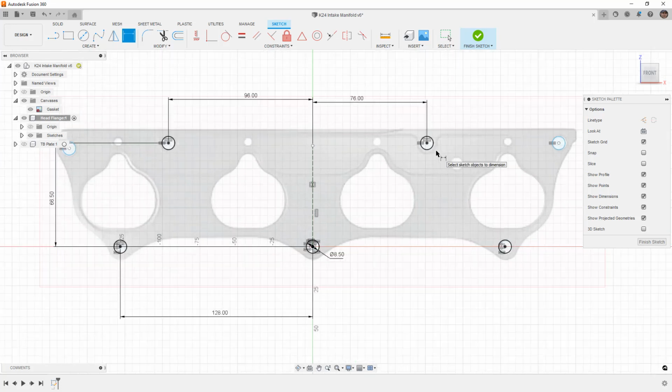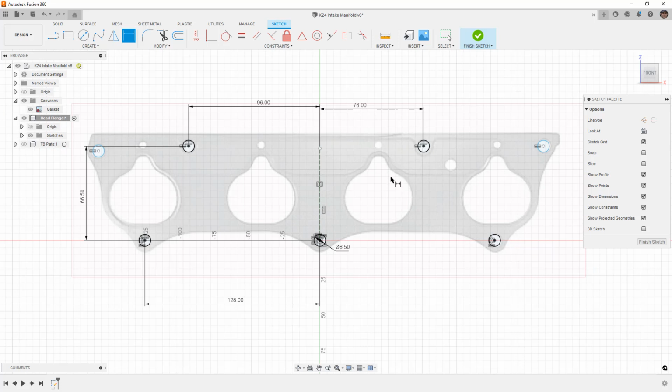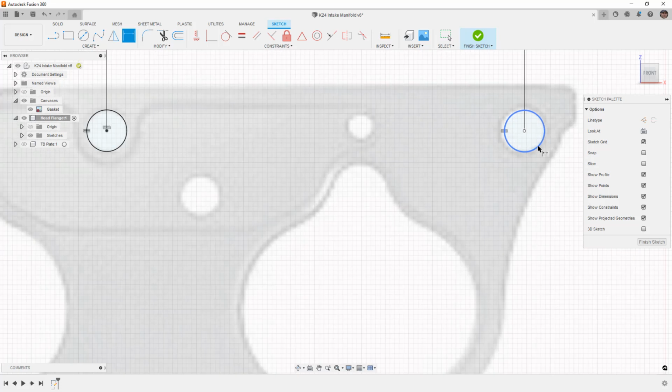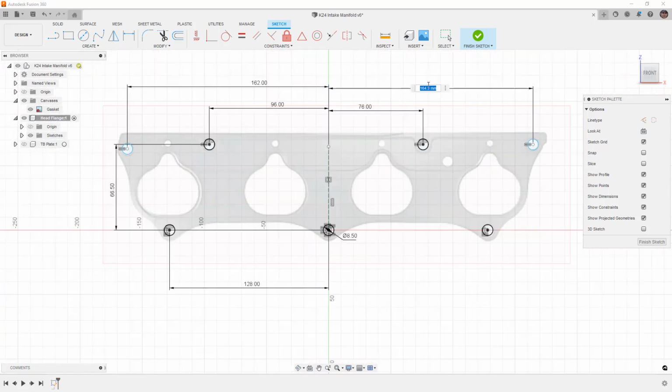If you're making some assumptions, then probably stick with nice round numbers, at least at this phase, until you can actually get your hands on something to measure it. Next, I'm going to do the same thing over here. Looks like about 162. This one over here could be the same distance away. And actually it looks like 164, so pretty close, maybe 165. And 165 looks to be a bit much. 164.5. Looks pretty close, but I'm going to go back to 164.